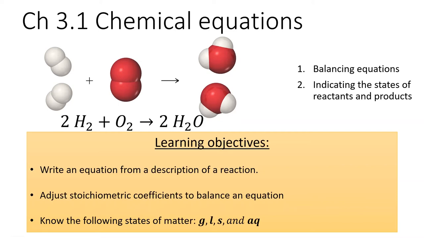Welcome to chapter three, where we start the exciting stuff, focusing on chemical reactions. In this lesson, we will learn how to write a general chemical equation which represents chemical reactions. Your goal is to be able to write a balanced chemical equation from a description of a reaction. The naming rules from last chapter will be important here since we need to turn a compound's name into its formula.